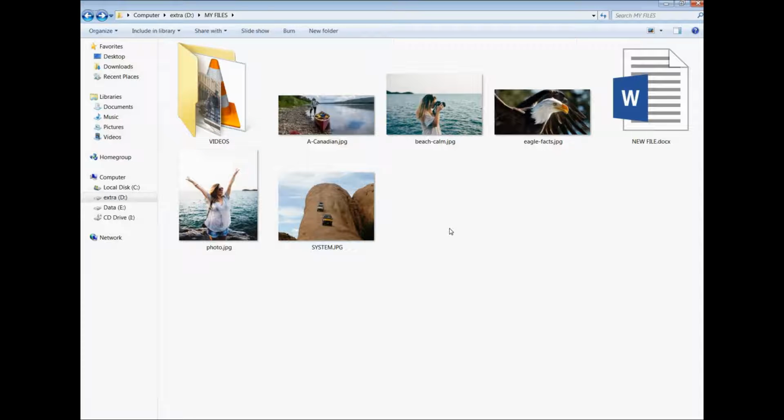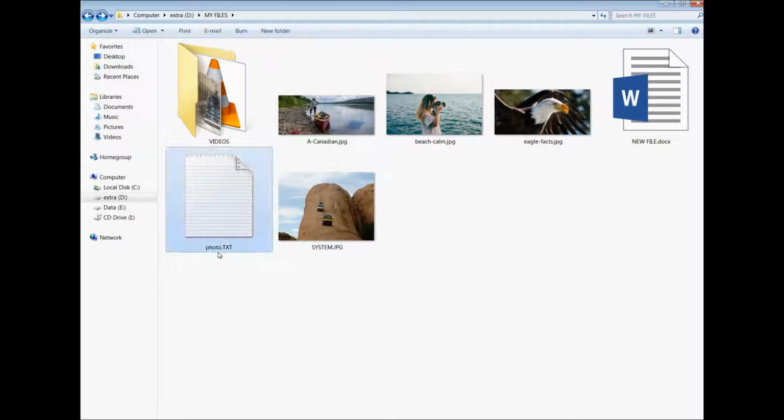For example, if I want to hide these files, here we have an extension. So I just change the extension .jpg to text, and then I just refresh this one. So your file is changed to a text file.